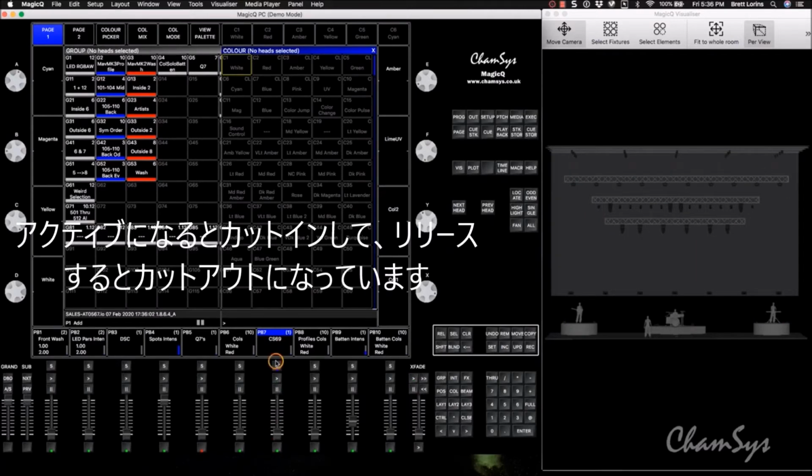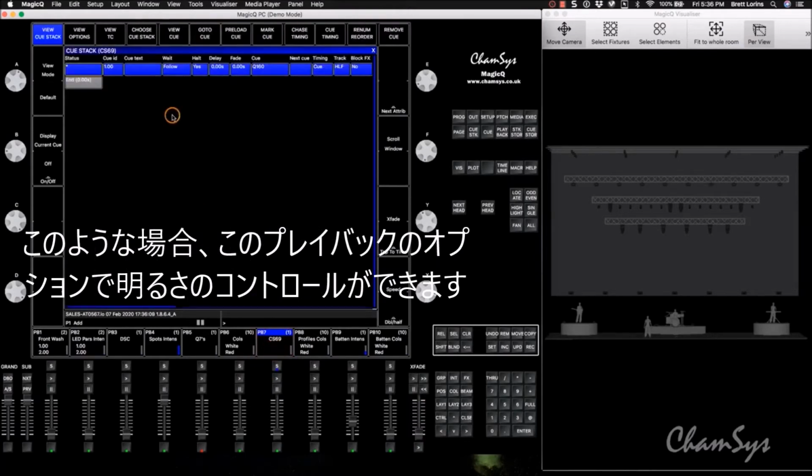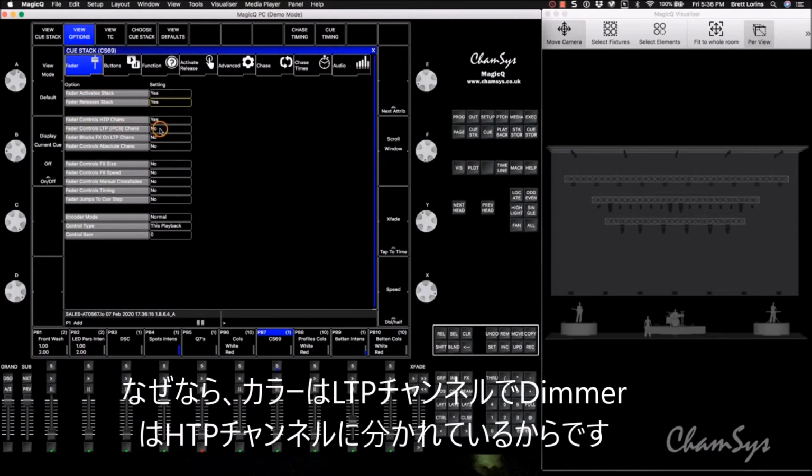I could go in and play with some of the options of this playback, of this fader. I could come in, view options, and I could say this fader controls LTP channels, because color is an LTP channel, whereas intensity or dimming is an HPT channel.